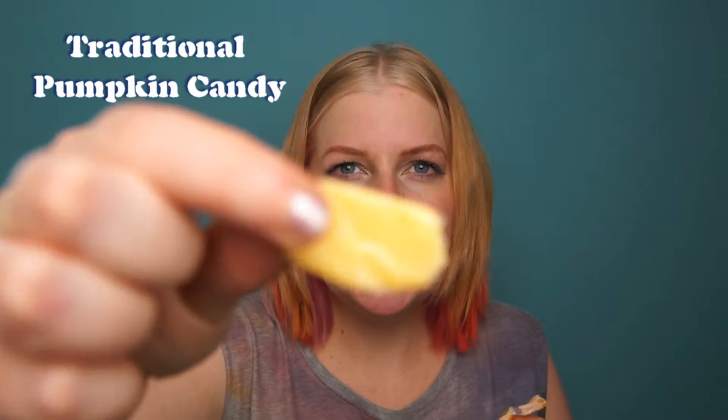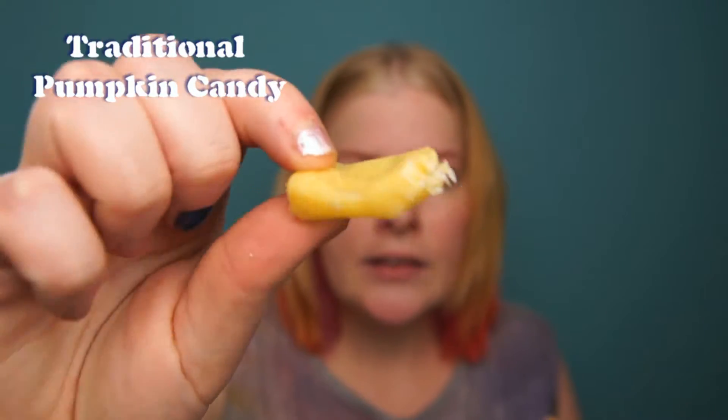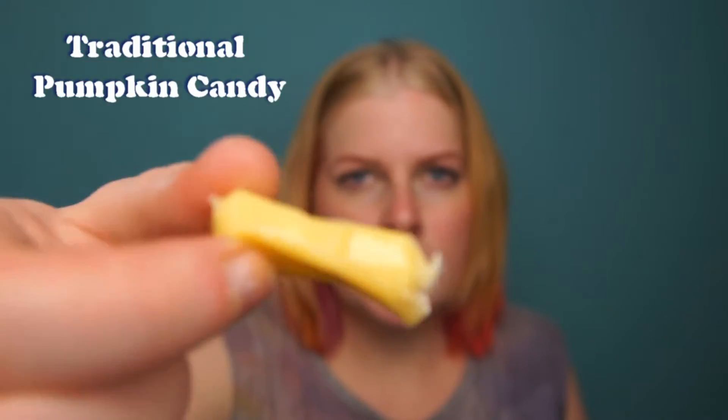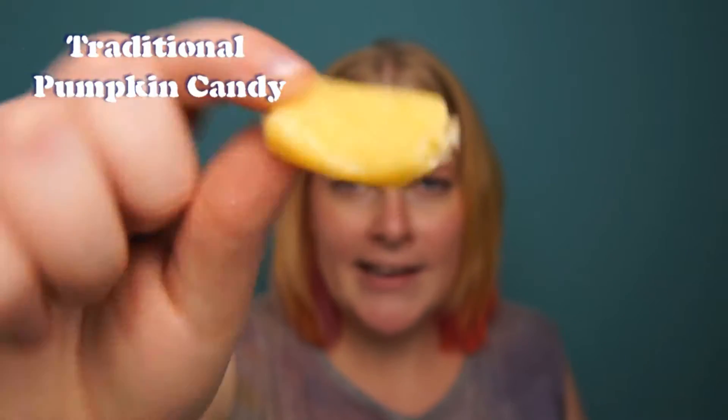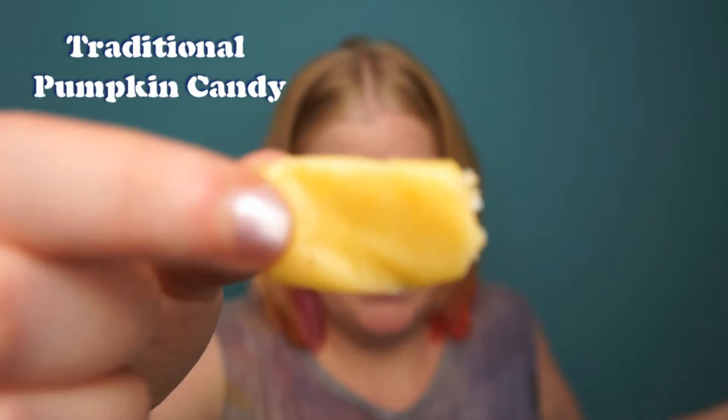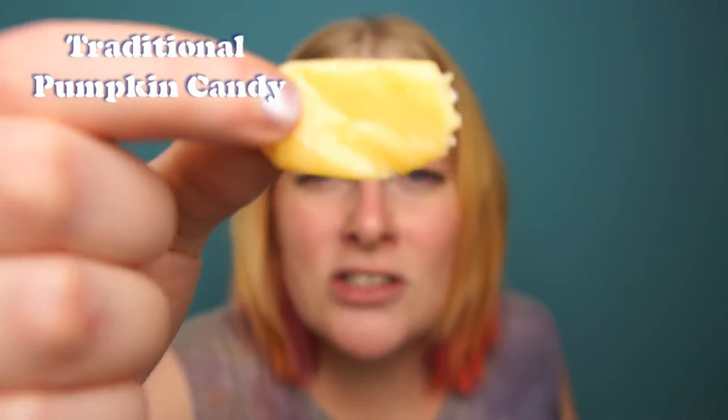I can't get it out. Oh, I love silver paper. Inside we have this little thing — it's obviously been a bit mushed, but that's soft candy for you. It's really yellow; it looks almost like it should be lemon flavored, but it has small spots of orange in it. Let's try this.